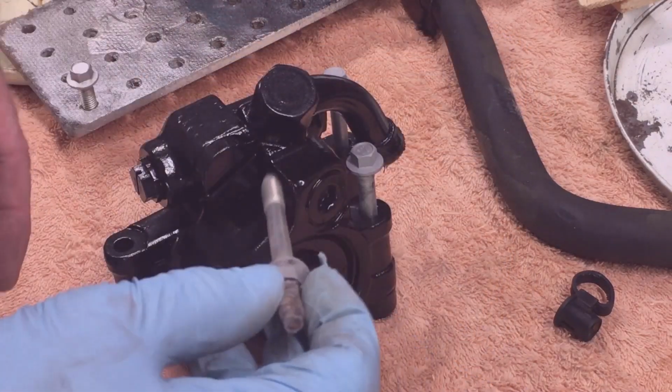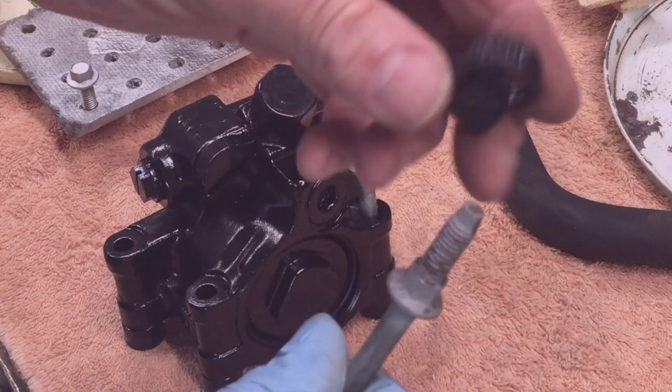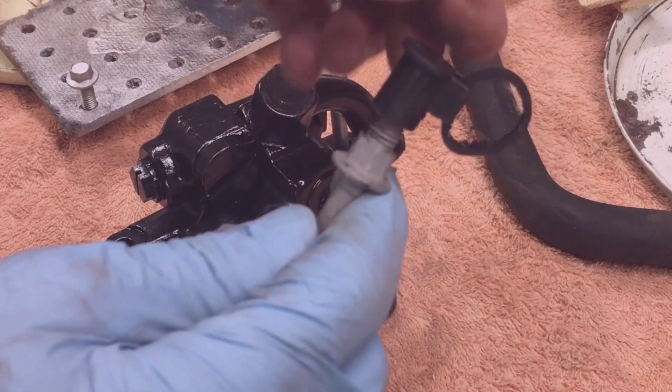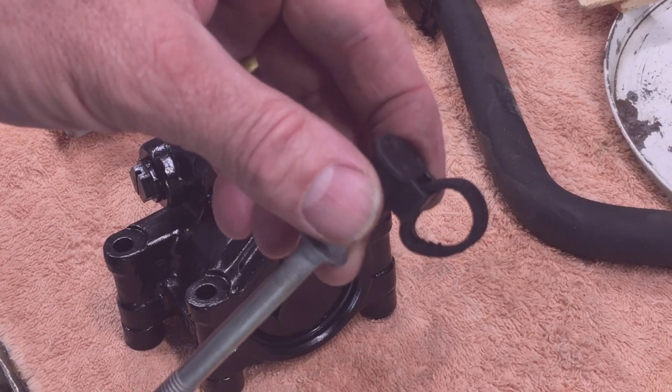and then the bottom one was in the back. It has these threads on it. It had a wiring harness mount on it for the wiring harness that goes to the sensor.